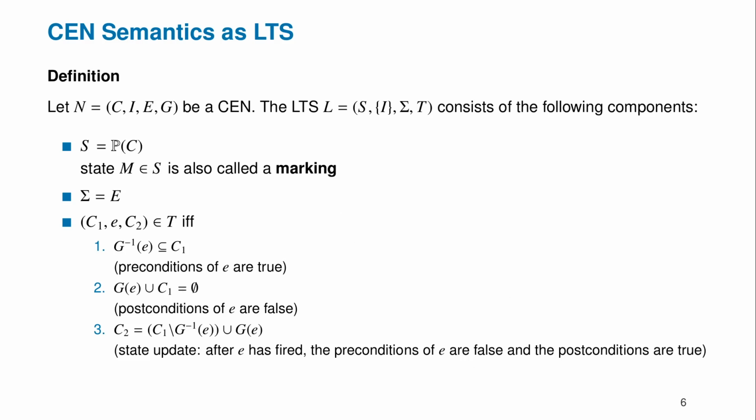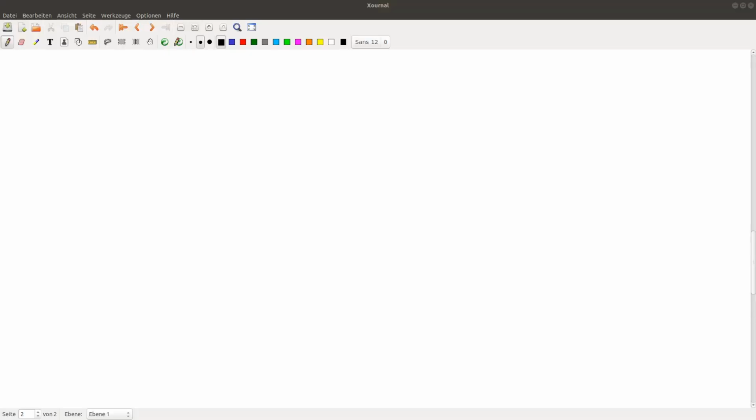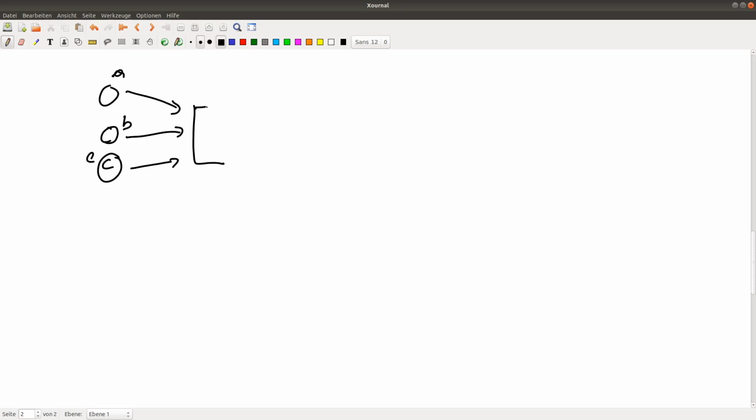I need again my writing. Assume we have conditions A, B, and C, and they are preconditions to event E. This is event E, and then we have one post condition D. What happens if we assume that here in C is a token, here in B is a token, and here in A is a token?